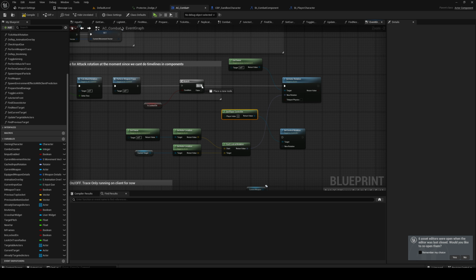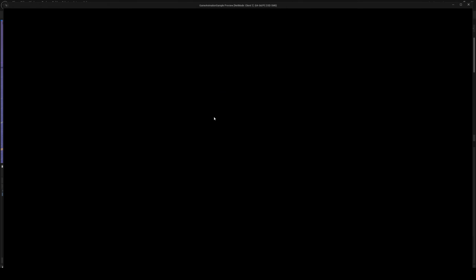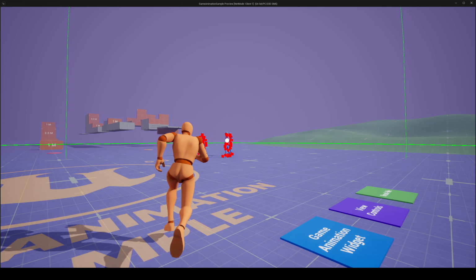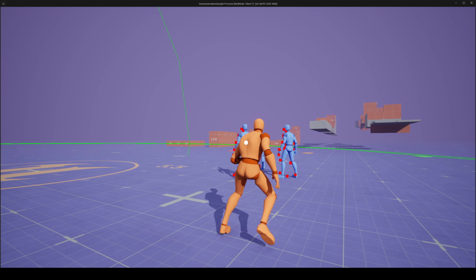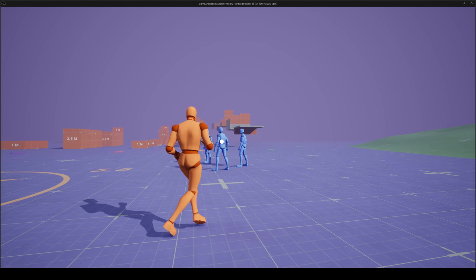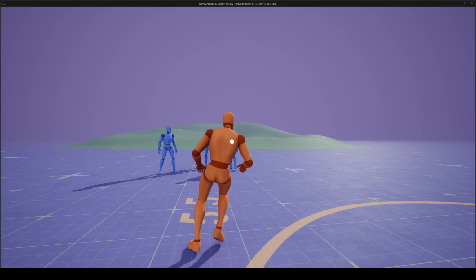Let's just do this and see how it looks for now first. Yeah, there we go. Way better. Smooth.